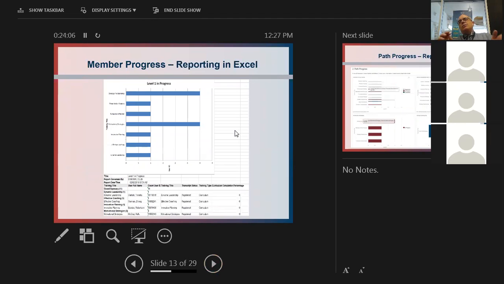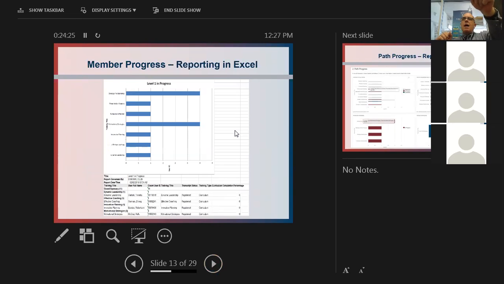And then when you do that, it will pop up Excel or Numbers or whatever spreadsheet program you use, and it will show you the level 1s or 2s or 3s or 4s or 5s that are in progress. Now, the graph is really fun.